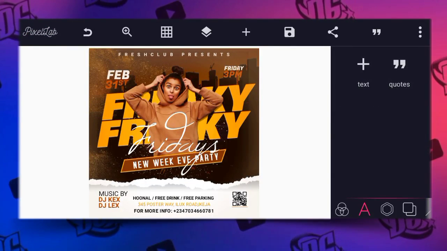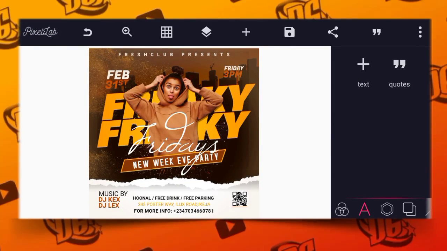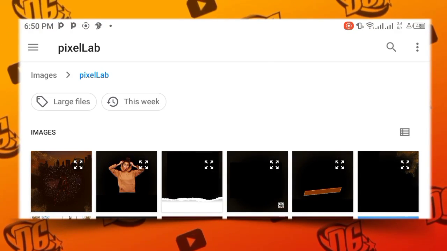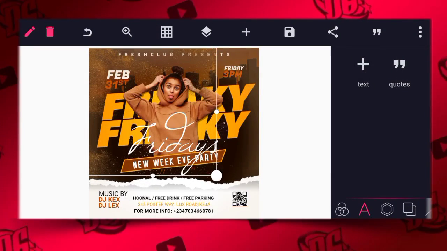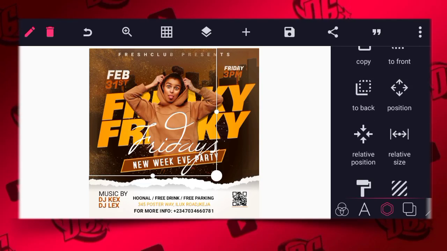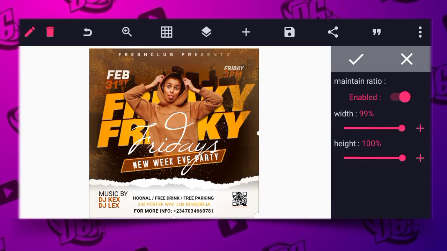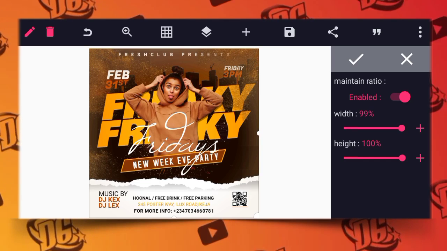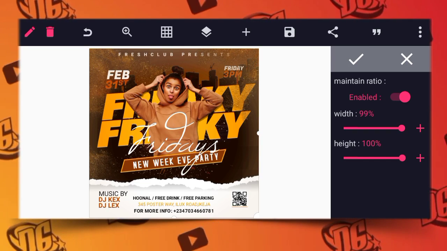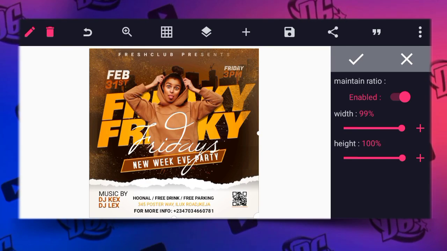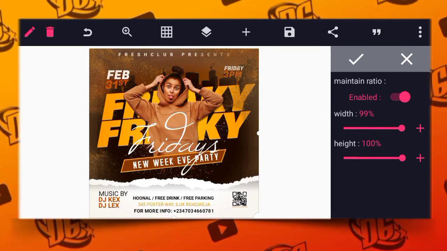Then position this to the center. This is very simple. This is how you make a petit flyer. Now let's put an overlay shine there. So use our relative position to position it like this. So now that I've done that, then we are good to go. This is how you can actually make a petit flyer on your Android smartphone using your PixelLab.